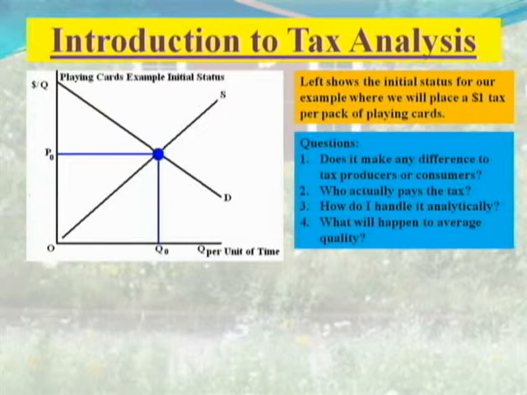Introduction to Tax Analysis. Left shows the initial status for our example, where we will place a $1 tax per pack of playing cards. Questions. Does it make any difference to tax producers or consumers? Who actually pays the tax? How do I handle it analytically? And what will happen to average quality?